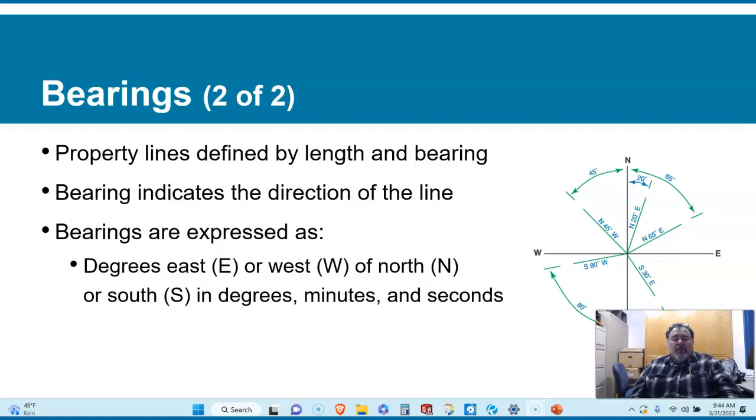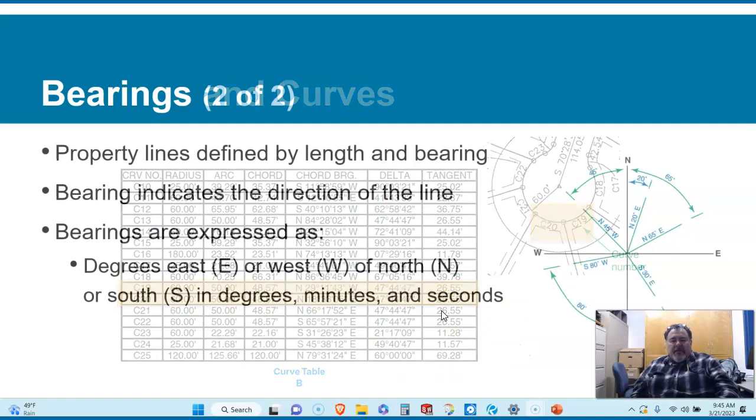So between degrees you have so many minutes, and between minutes you have what is referred to as seconds. Yes, it is a kind of a reference in time.